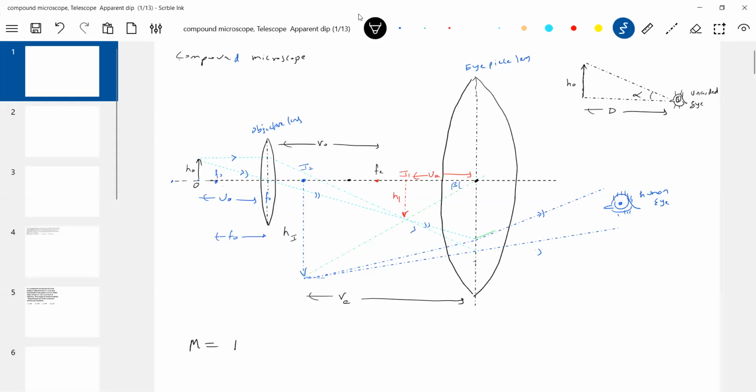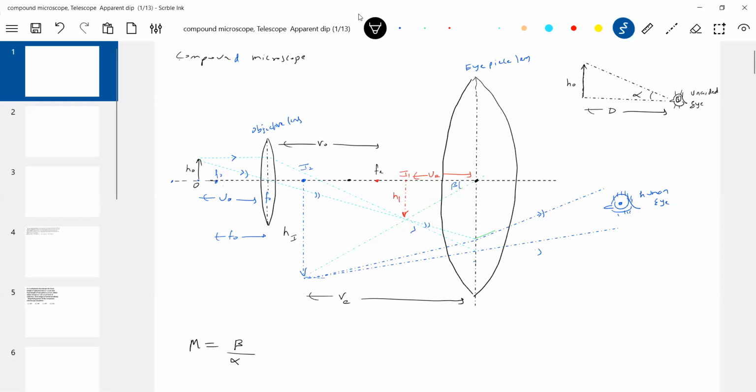Angle subtended by the image at the eye, with the help of the instrument, to the angle subtended by the object at the unaided eye. So, beta and alpha. Don't write alpha and beta in the same diagram. I think you might have seen in the books that they've messed up everything, showing alpha and beta in the same diagram. The diagram becomes very complicated. Just show alpha and beta in different diagrams for the microscope. Finish. So what is beta from the diagram?